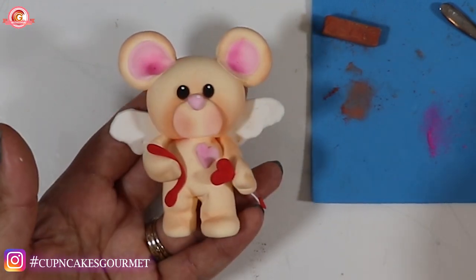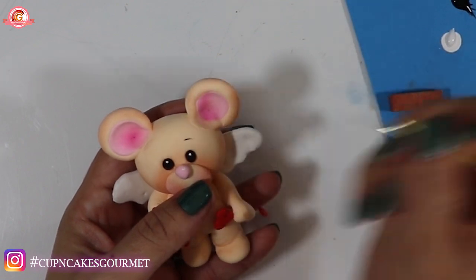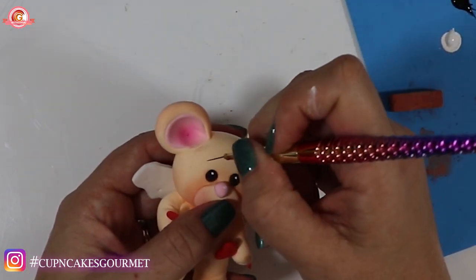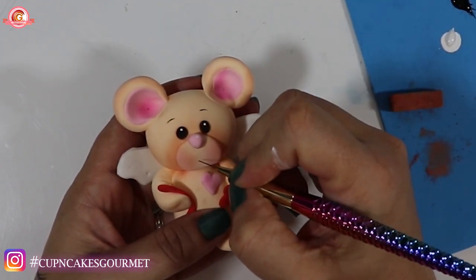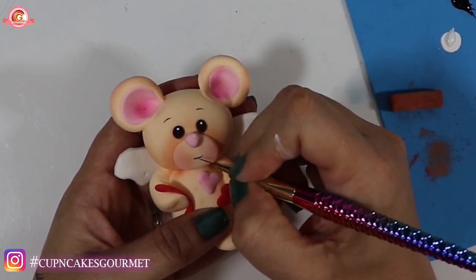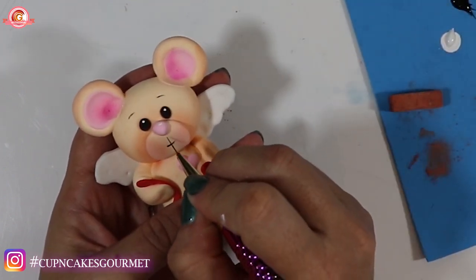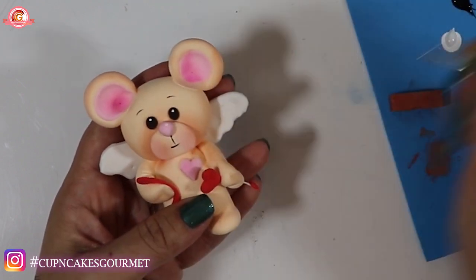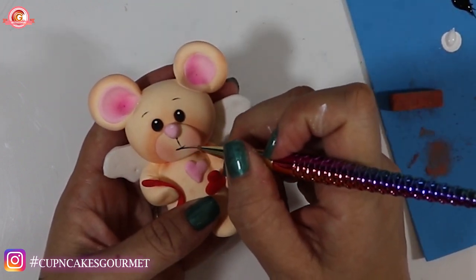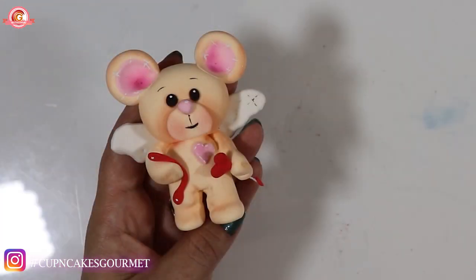And he is done. I am just going to make, with my liner, a little bit of eyebrows and a little detail for the mouth. But if you're scared to do that with the liner and acrylic paint, you can use a Sharpie. You can use those Pigma pens. And if you don't know what I'm talking about, I'm gonna try to leave the link down below for you guys. But you can definitely use that to make your life easier. And he's super cute. Happy Valentine's Day.